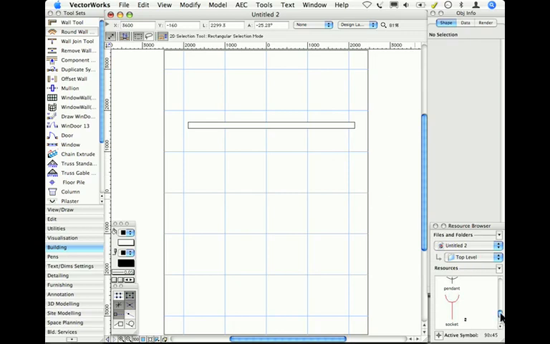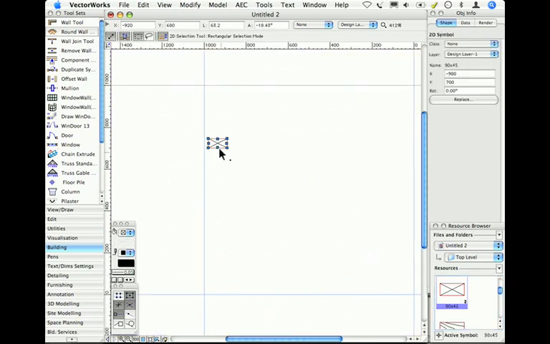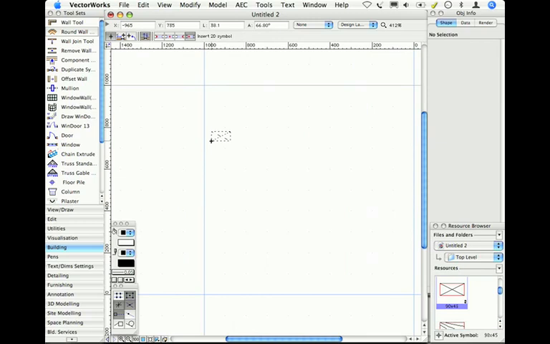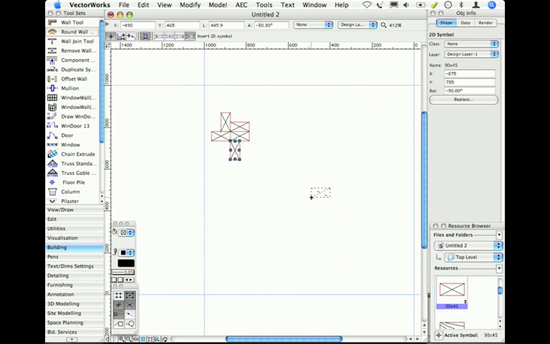I just wanted to show you a little bit about insertion points with symbols. Here's the piece of timber I made earlier, and you'll notice the insertion point of that symbol, let me just show you again, double click there, the insertion point is the bottom left hand corner of my symbol. That makes it fast for me to put symbols together, to add bits of timber together to make different shapes and different details.